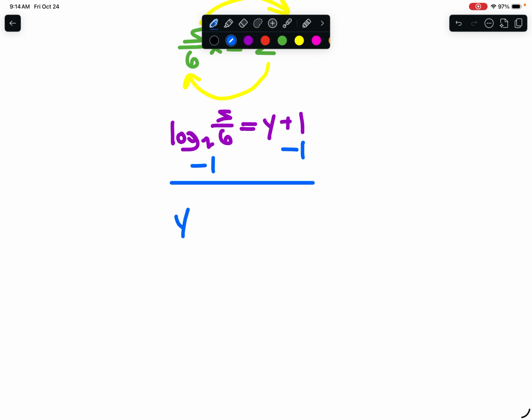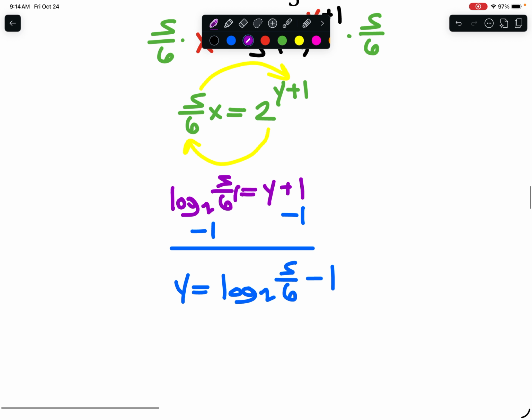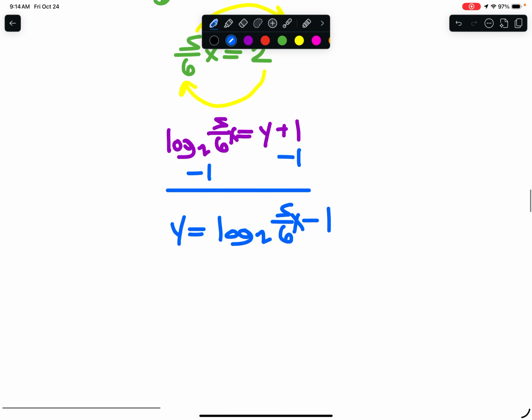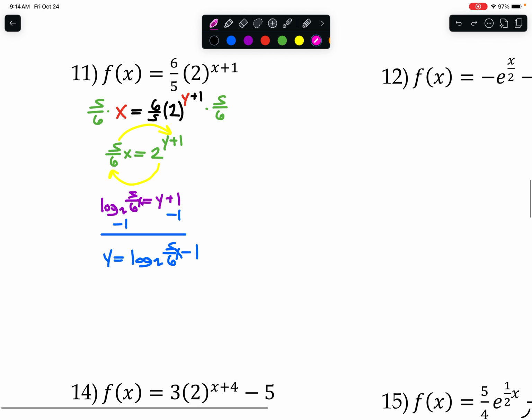So that's going to give us y equals log base 2 of 5/6 minus 1. Now, of course, be very careful. I forgot my variable. Whoops, I knew I was missing something. 5/6x. My bad. Okay, as I was saying, make sure when you get your final answer here, you're not going to combine these two values because I'm only doing log base 2 of the 5/6x. It's more obvious now because now I have the x value, but just in case we have just a constant there, just make sure you don't combine them.